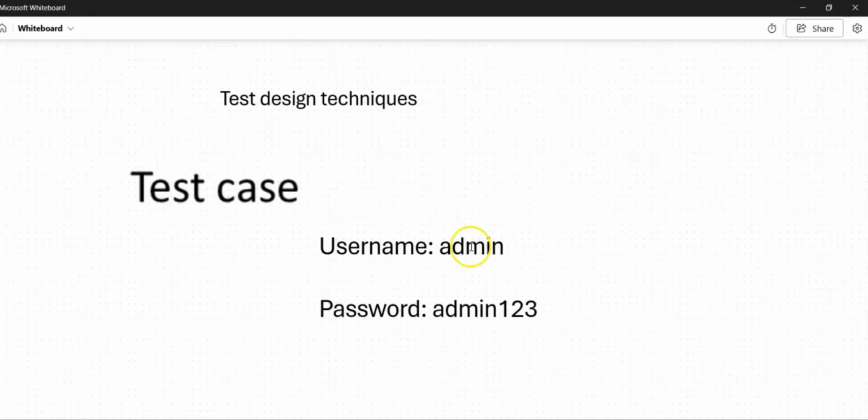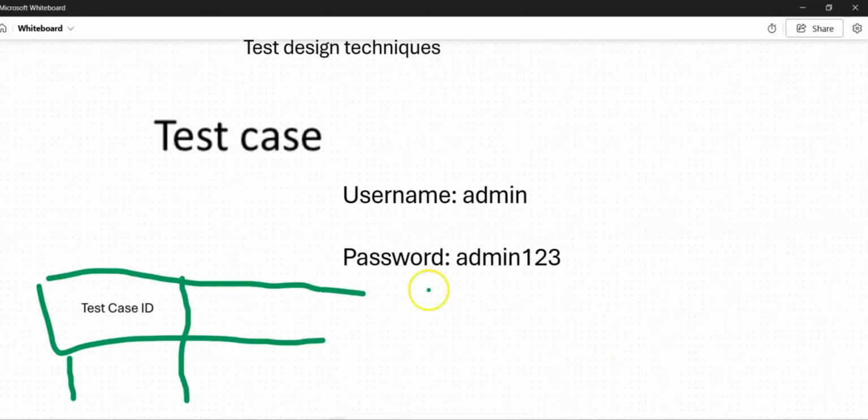Let's use a login page. Username admin, password admin123, right? Every test case should have a test case ID, right? You can give any number for this, right? TC_001, 002, likewise, right?